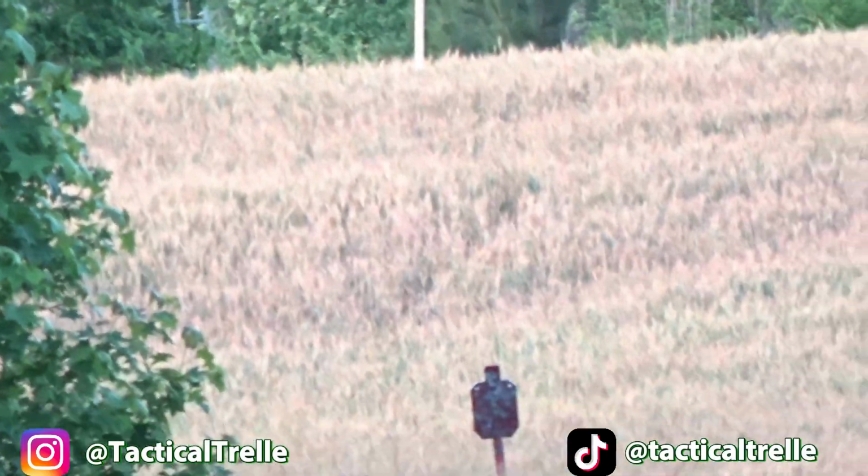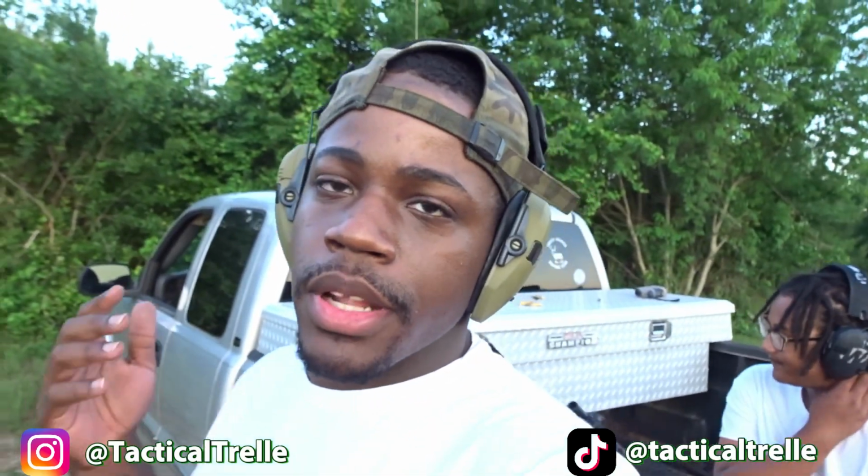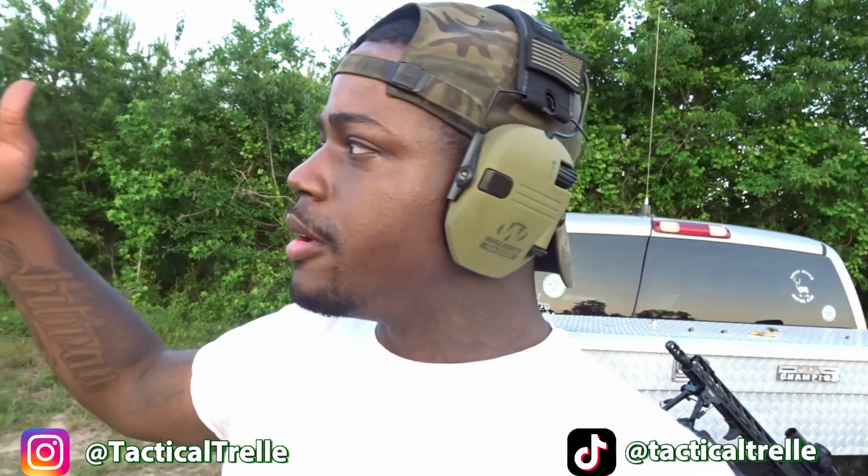Damn, there's some marks on that. That's the 100. That's the 200. So yeah, that's where the targets was, but now I'm gonna let Cud shoot the 308. He wants to see how that is. Then we gonna go up to the target after we finish this mag. And I'm gonna show y'all how small the targets are that we shooting at. So yeah, y'all get your popcorn because we about to start back up.